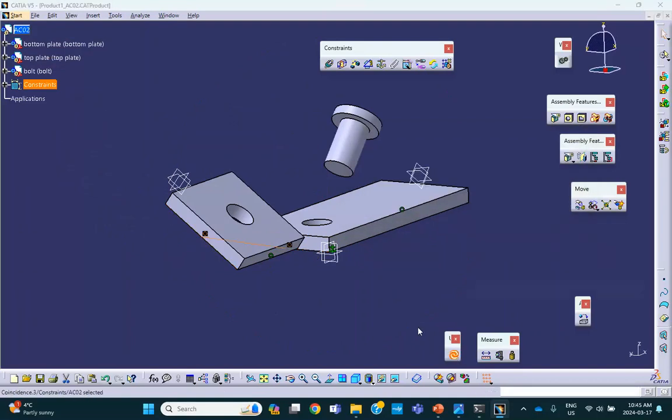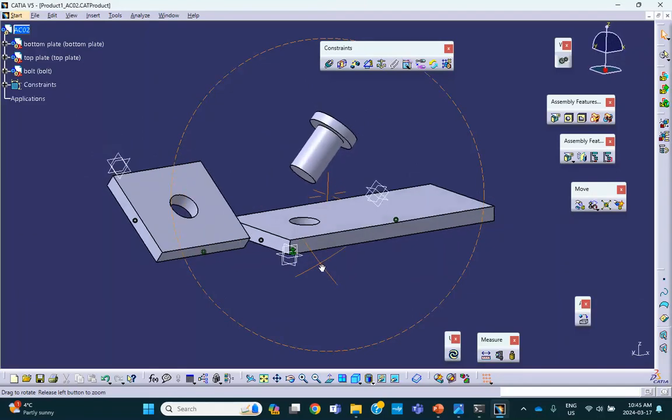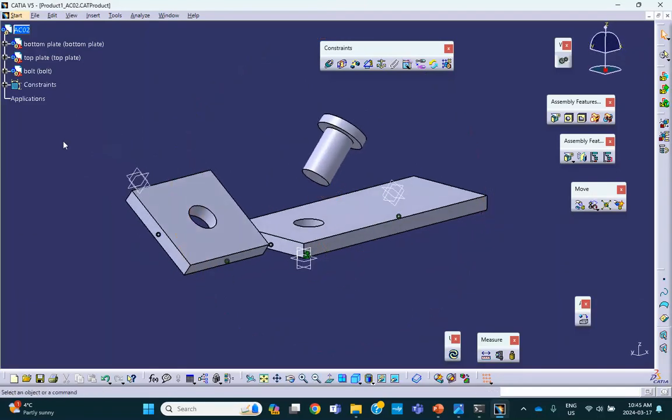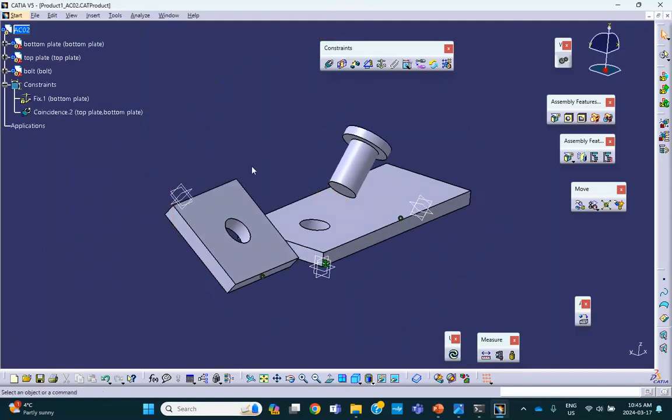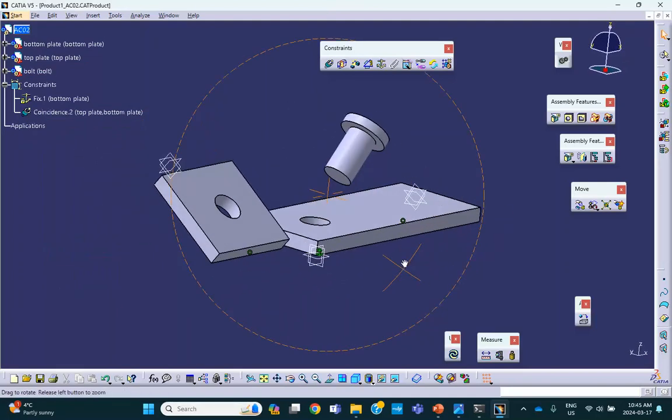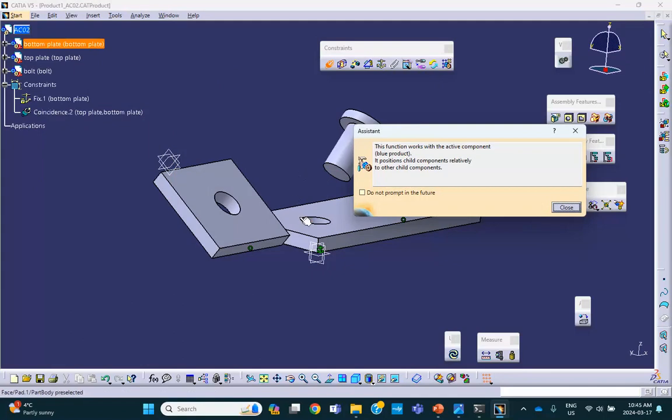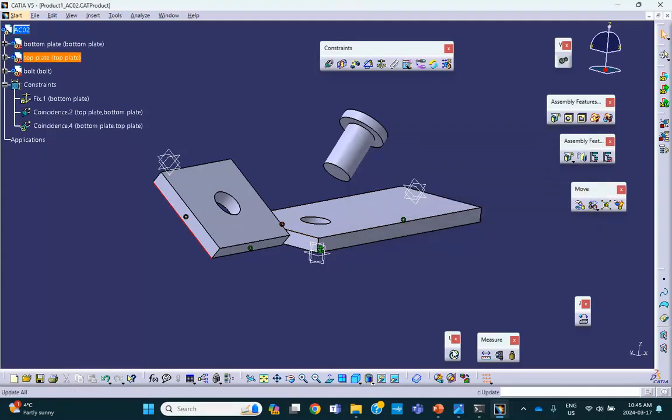For example, you can say coincidence between this edge and that edge. Update, like that. Okay, let's try it again. Coincidence between this edge and that edge. There.